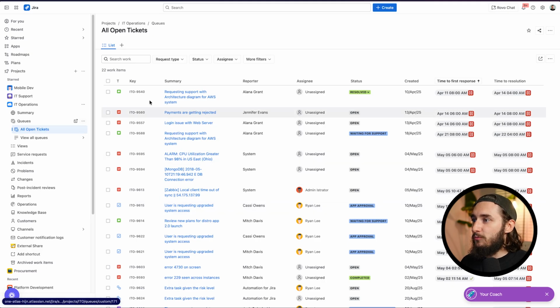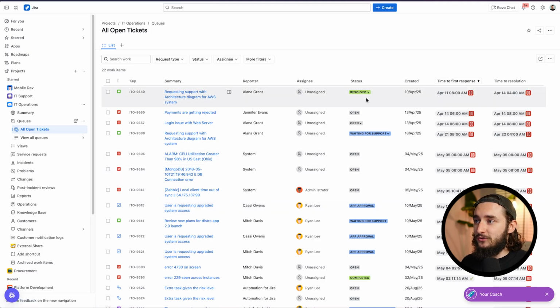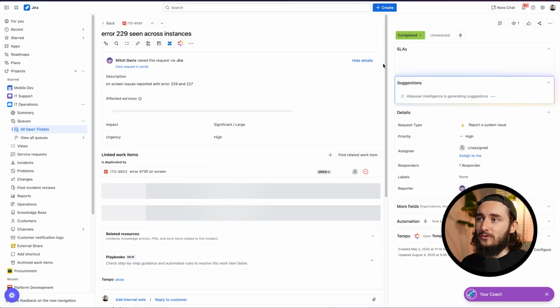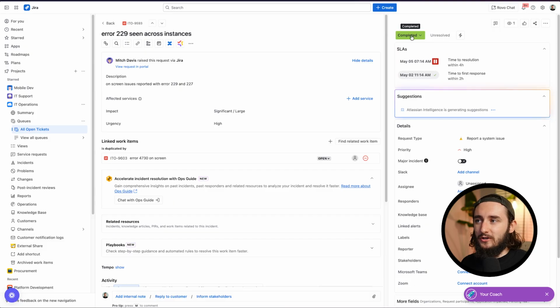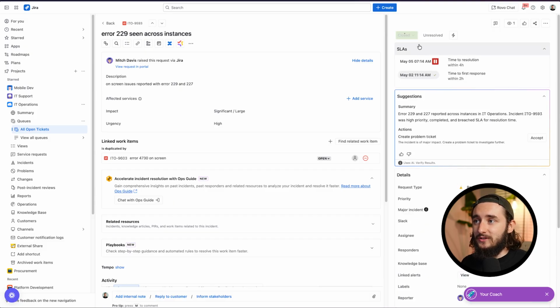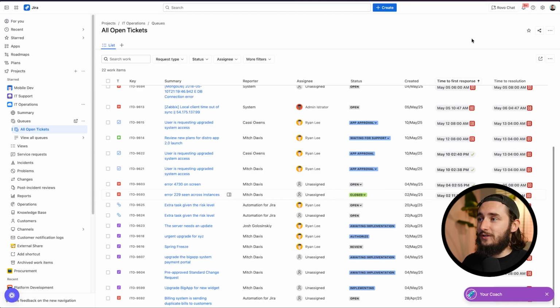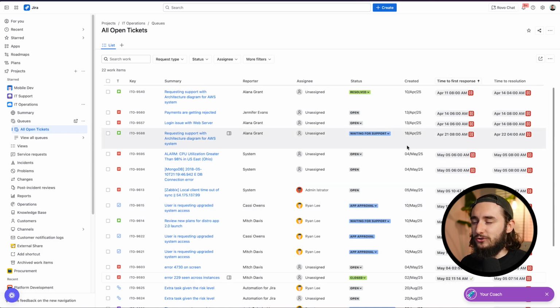So I have my all open tickets queue and you can see that there's actually some resolved items coming in here. That just means that our resolutions are set up incorrectly. It shows unresolved here, but if something is in a completed status or in a closed status, it should auto resolve, which means that there's actually something broken in our workflow. I covered this in a previous video for resolutions, so check that out if you're interested in how to fix those and if they're still showing up in your queue. So that's queue number one, that is completed.